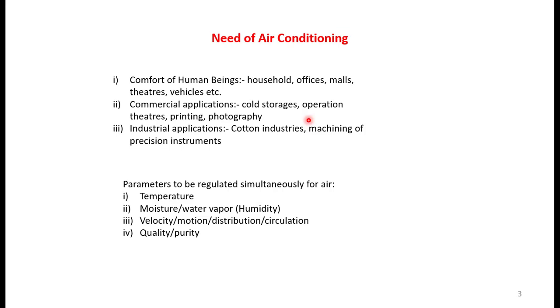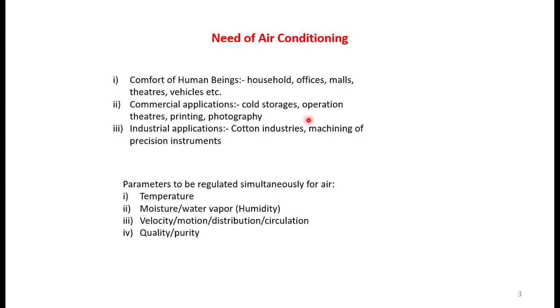The third area of the application that I mentioned here, the industrial application. So like that of the cotton industry, machining of the precision instruments. You have seen the precision instruments in the metrology and quality control lab, isn't it? Micrometer, screw gauge, vernier caliper, then height gauge, then various go and no go gauges, isn't it? So all these are nothing but precision instruments, slip gauges, isn't it?